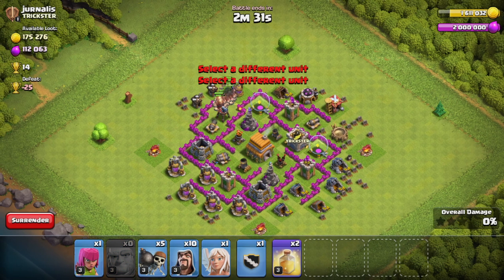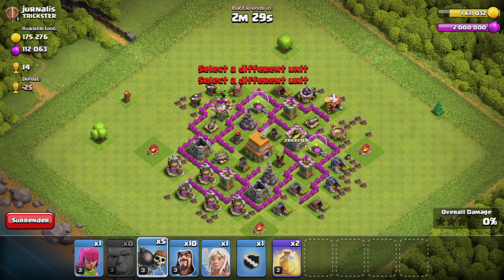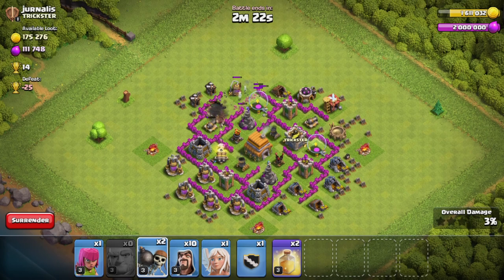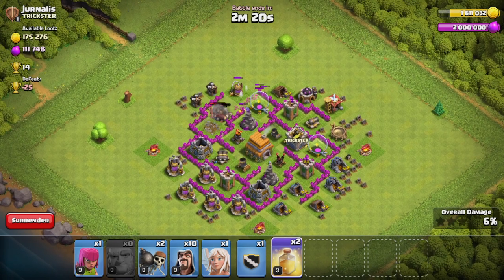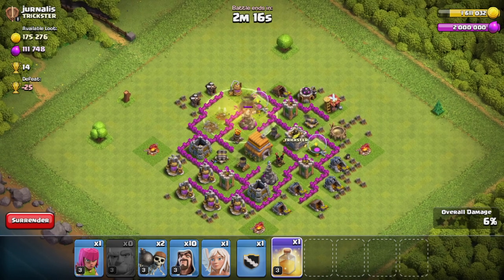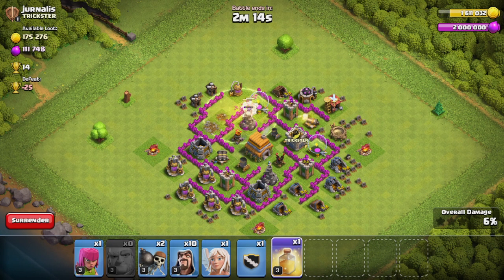I'm gonna be releasing all of the giants at once so that they can tank for the attacks. Then 2 of the skeletons over here so that they can open the center of the base. And here is where we must start healing the giants. This way they can continue attacking without any issues.